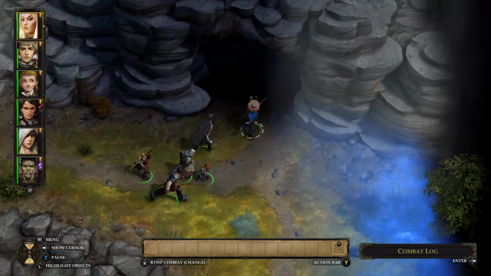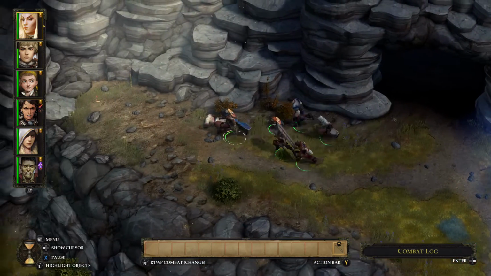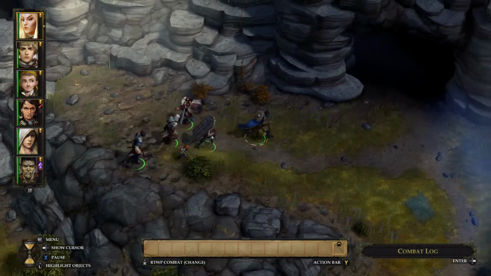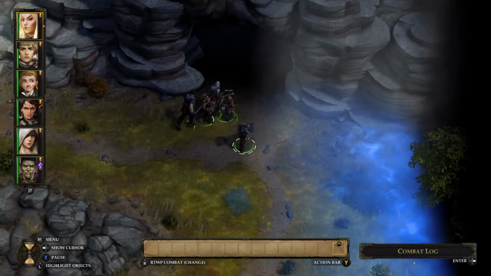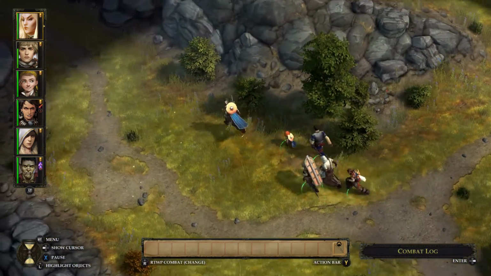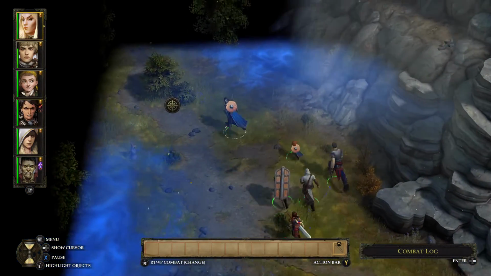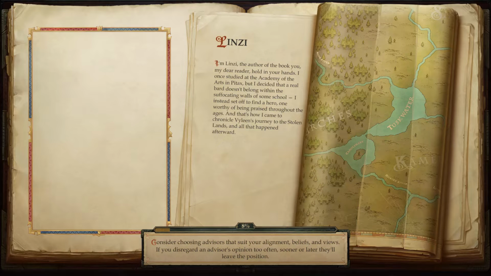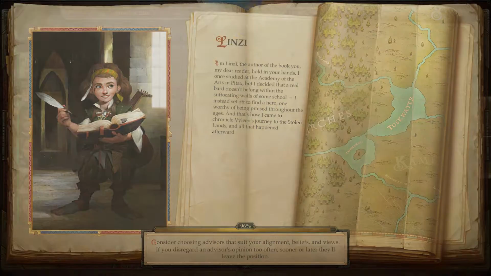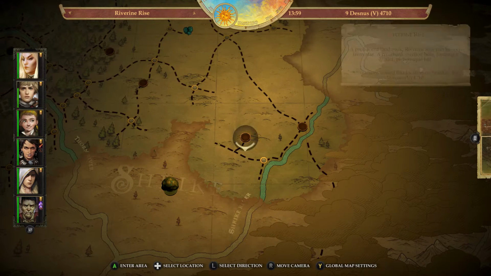Looks like we're going into this cave. Looks like we're not going into this cave. Alright, that was it. That was the encounter. I'll share my path. Water elemental, not too bad. I've been thinking of increasing the difficulty on this just because I'm having a pretty easy time of things. But I am enjoying it just on a story level too, so.